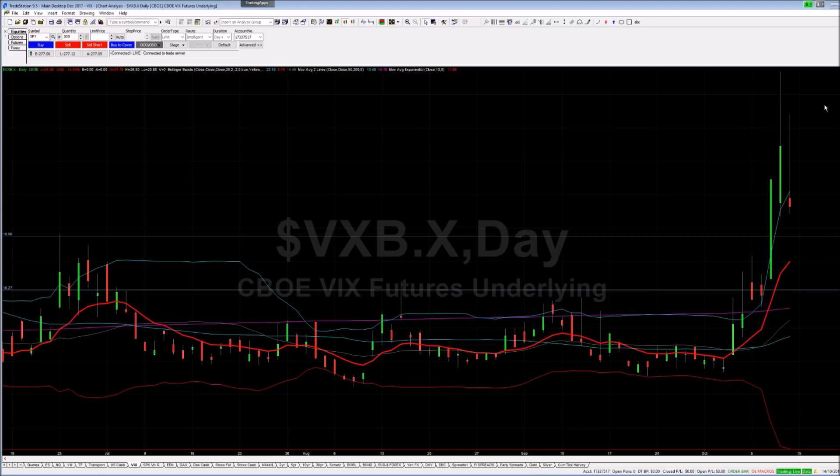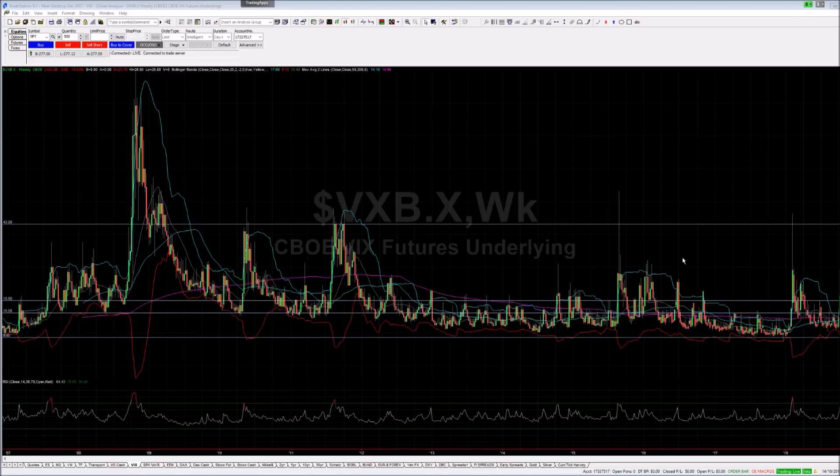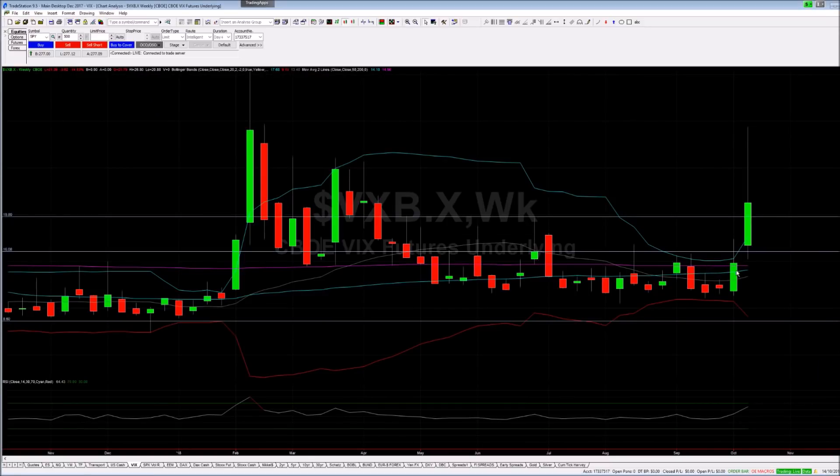That gives us our opportunity to look for a swing higher in volatility and a swing lower in price. On a weekly basis we have an interesting development: in the next few days we could get a significant move of the VIX moving average above the 200-day moving average. That will signify that for the whole of this quarter we could be having volatility base at higher levels than we're used to — around 15 rather than around 11. That is a very interesting medium-term development.